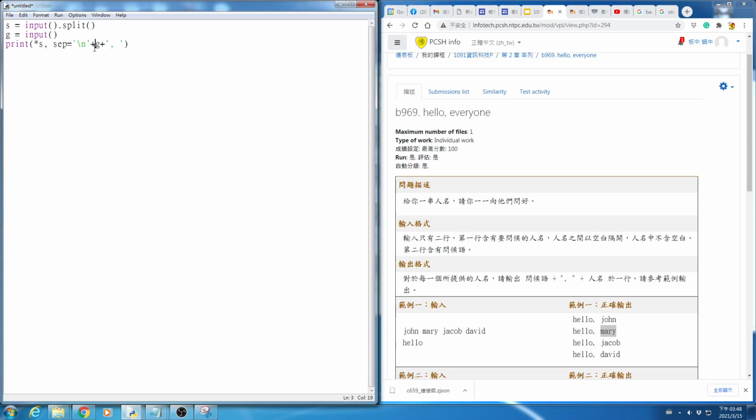You need to use plus, because you can only specify one string as the separator. But we have three things together, so we need to use two plus signs to concatenate these three strings into one. Any question?